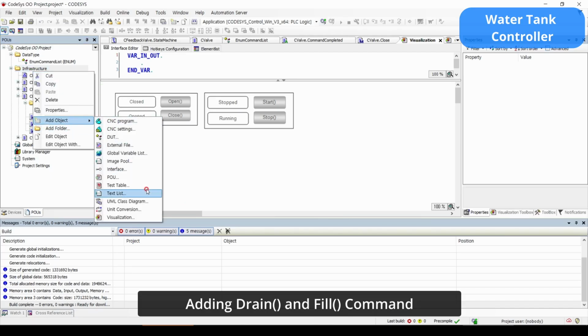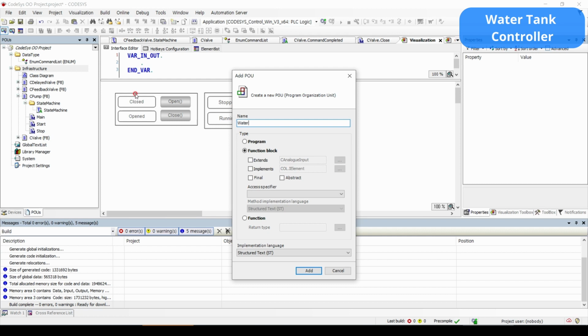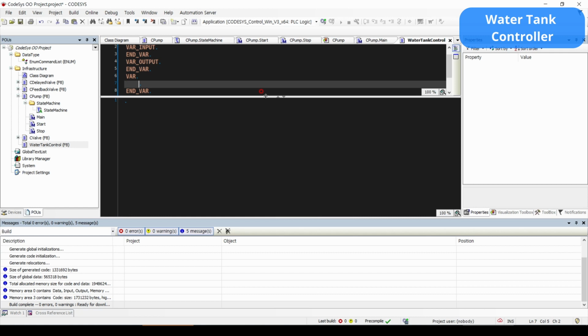So now I'm going to create a new function block for the water tank simulator. The name is WaterTankController. And we need to add sub components.